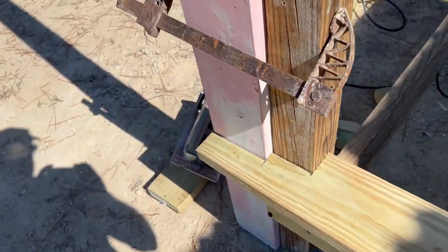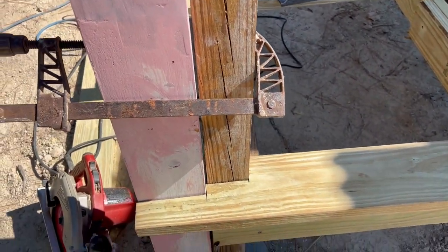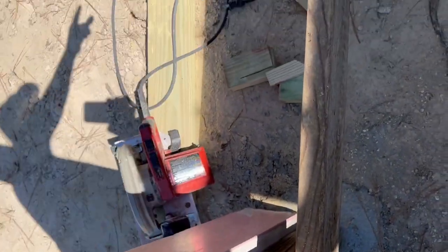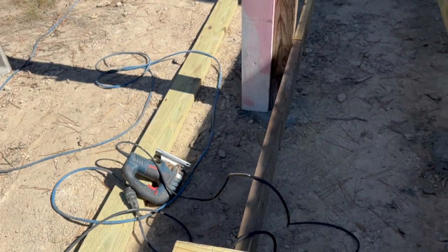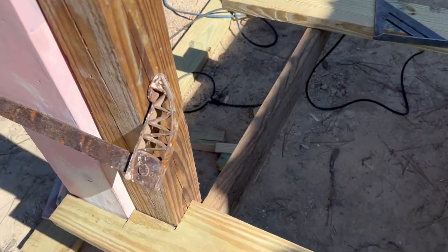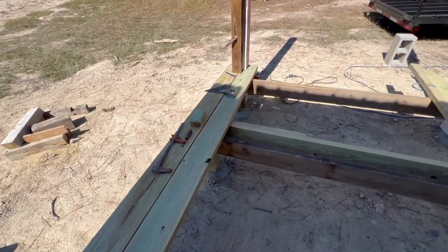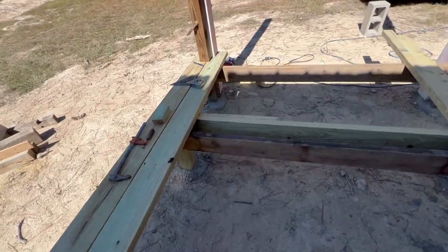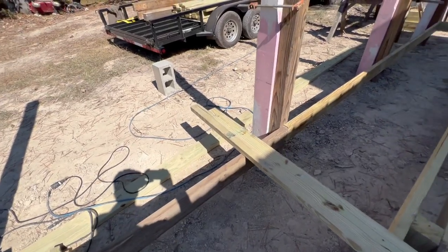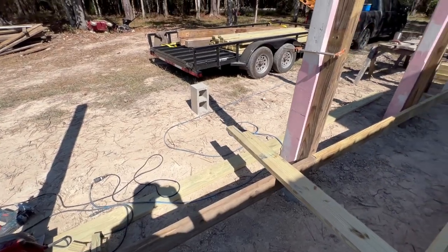First one's cut — took two tries but I got it. The length is perfect; I'm not going to have to cut any of the lengths. I'll cut one for this side, pull a string, slide the boards out to the outside of the columns, nail a bunch of them, and then cut around that column. This is going to be good. It's noon already but I got my first pair — probably the toughest. Now I can just tack a board outside to outside, butt them in, get a bunch of them down real quick, and go eat a sandwich. Section all nailed down — wasn't too bad.